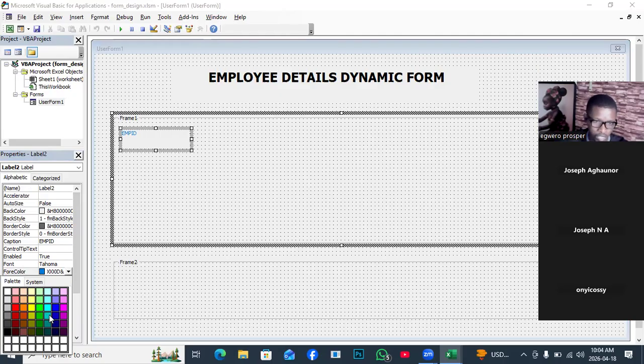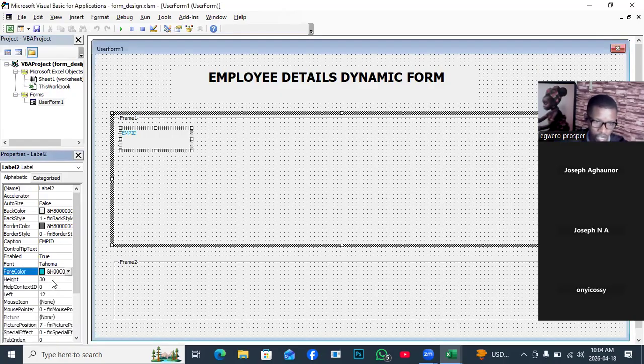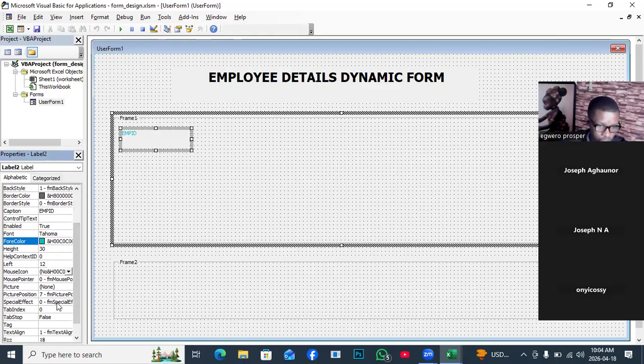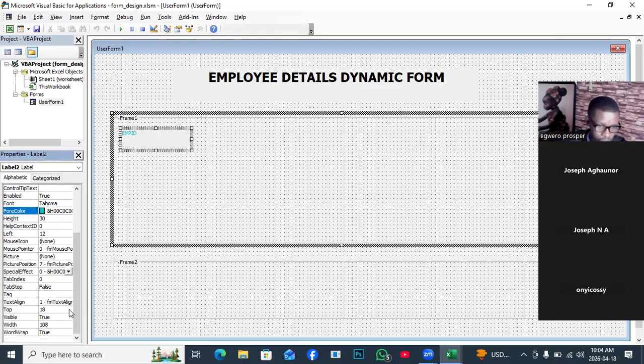So let's say I want to use this color. You can also set text align. We've used that before. That's okay, let's leave it, or I'll end up creating an excess space.